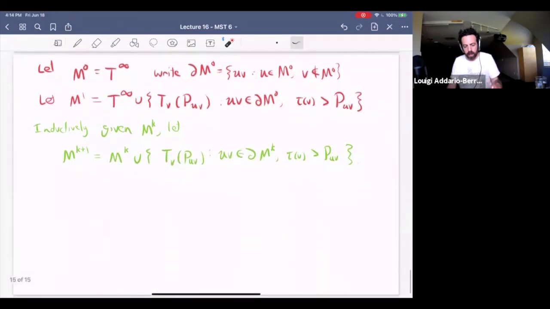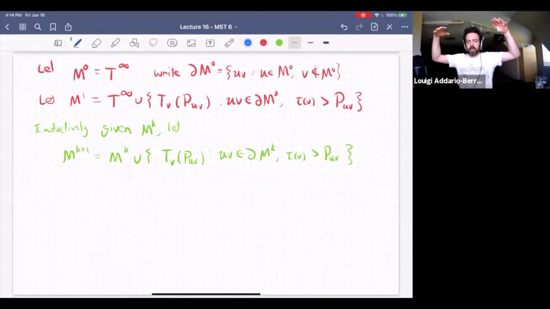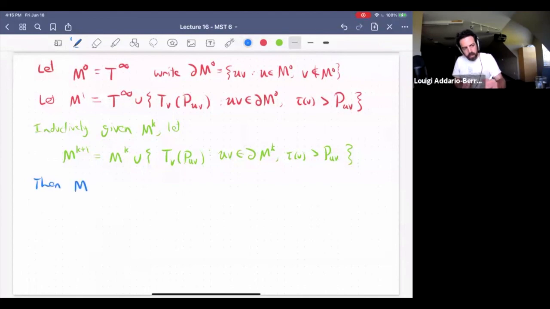Okay, so that's just a way of constructing the wired minimum spanning forest in layers. Anything that joins on has to join on in a finite number of steps, which means it has to join on in a finite number of these layers. Everything is at a bounded distance. It has to be in one of these trees. So that means that the final tree M is just the union of all these layers, or in other words, it's the limit of M_K as K tends to infinity.